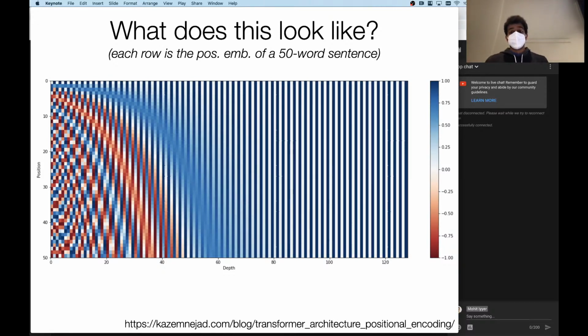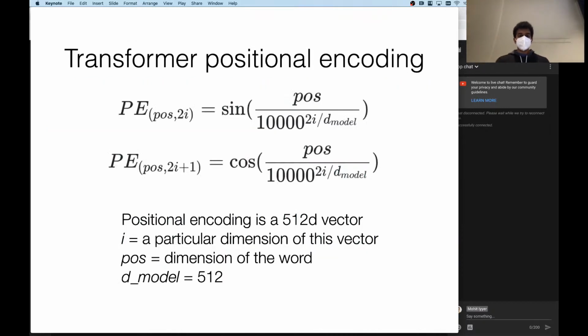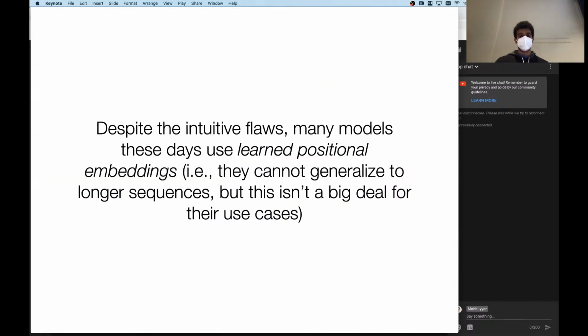In general, though, regardless of what position embeddings you use, your model is likely not going to be able to generalize very well to sequences that are longer than what it's trained on. We'll have a whole lecture later on in the semester about long context language models, which try and extend the sequence length to tens of thousands of tokens with various different modifications. But yeah, don't worry about understanding all the ins and outs of this function. We'll talk more about better ways to do position embeddings later on in the semester.